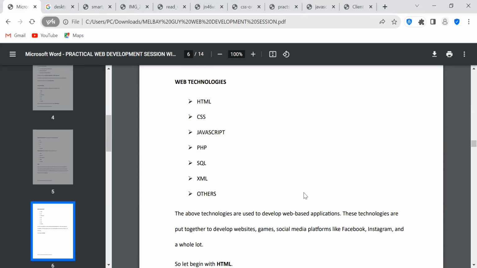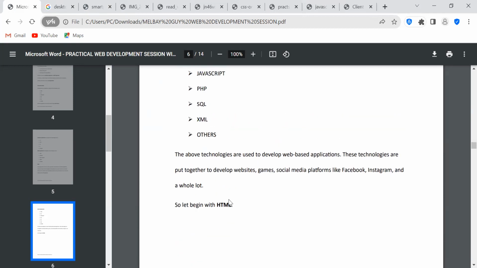And web technologies. When we talk about web technologies, we are talking about these tools: HTML, CSS, JavaScript, PHP, SQL, XML, and a whole lot of others. These web technologies are used to develop web-based applications.